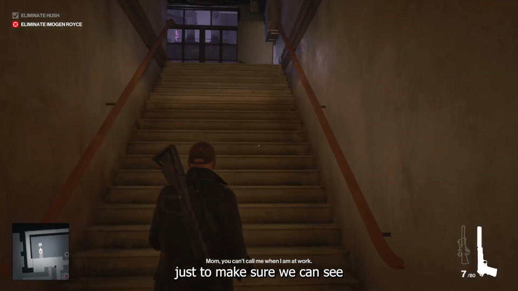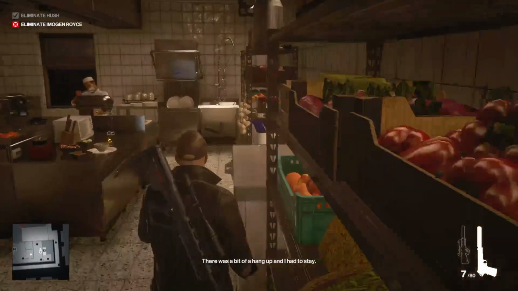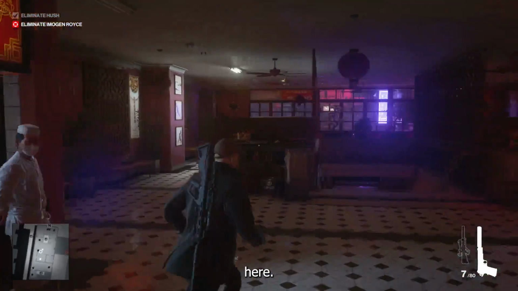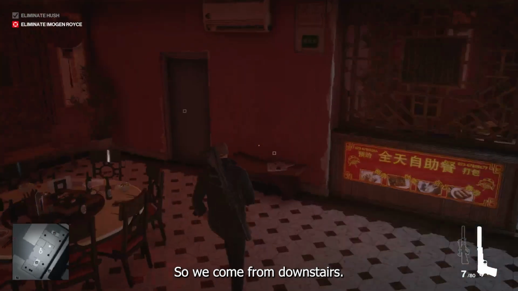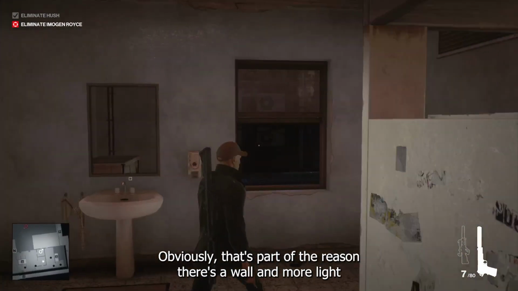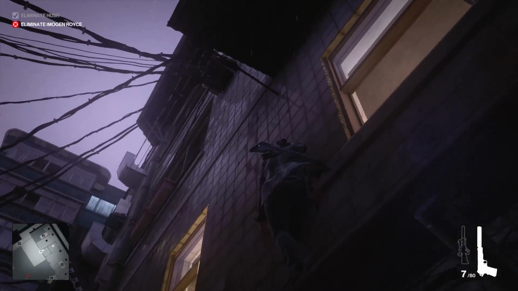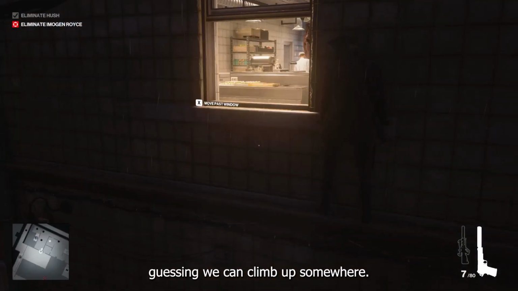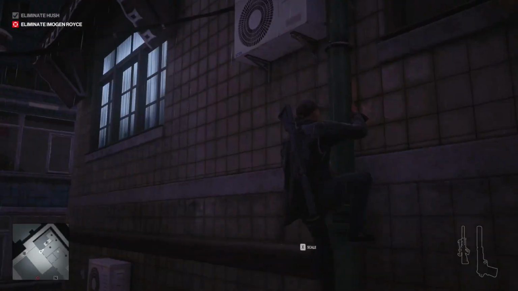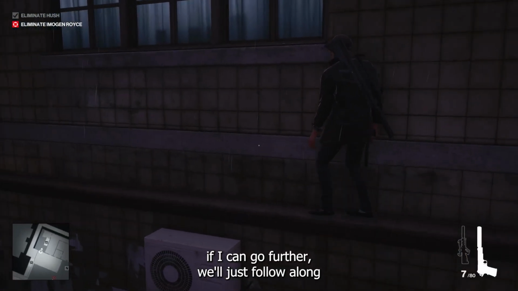Okay, let's go back in just to make sure we can see if we can go further up somewhere. So we have a back way here. So we come from downstairs. There's a door here, that's a toilet. Obviously, part of the reason there's a warmer light is mood. I'm guessing we can climb up somewhere. Maybe we can climb up this way. So there's a way there, I guess. If I can't go further, we'll just follow along and see what happens.